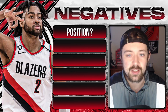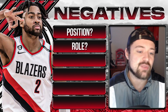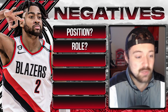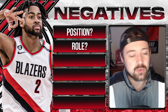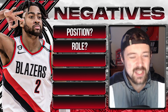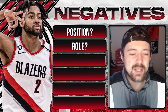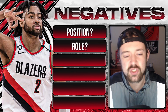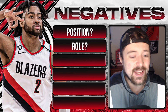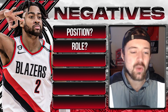And the second problem with him is, what is his role? Because it's one thing to slot a guy in as the 4 or the 5. If he plays next to a shooting center, he's probably fine at the 4. If his 3-point shot is legitimate, then he can play next to a center that can't shoot. But Watford's role is interesting. He's kind of a ball dominant player. He's good offensively when he has the ball in his hands, but against some of the better teams this year, Watford really struggled making things happen at the same rate as he has in his career against teams that aren't so good. So if Trendon Watford is going to have a role on a winning team, what is that role?